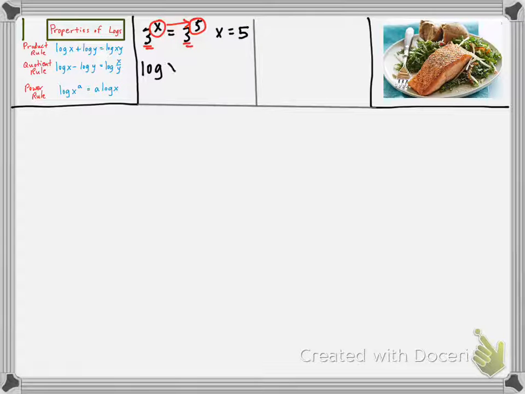If the log of x is equal to the log of, let's say, 5, then we would say that x is equal to 5. So it's the same kind of thing. When the bases are the same, and these bases are the same, log base 10, then the arguments have to be the same. So that's one thing we're going to be thinking about while we're working through these examples.